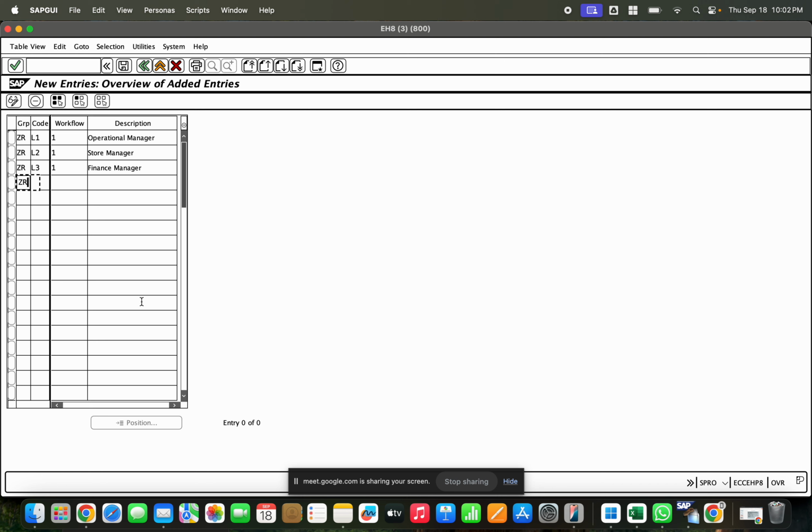Then L4, 1, CFO. Then L5, 1, then you can put COO, like that you can define. You can define as many as you want. Okay, clear? So level 1 approval is operational manager, level 2 store manager, then finance manager, CFO and COO. Chief operational officer and chief financial officer.